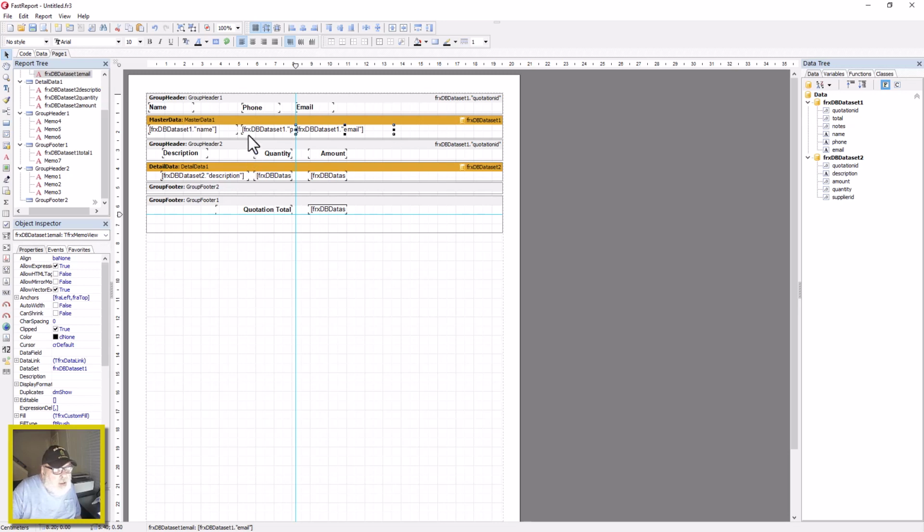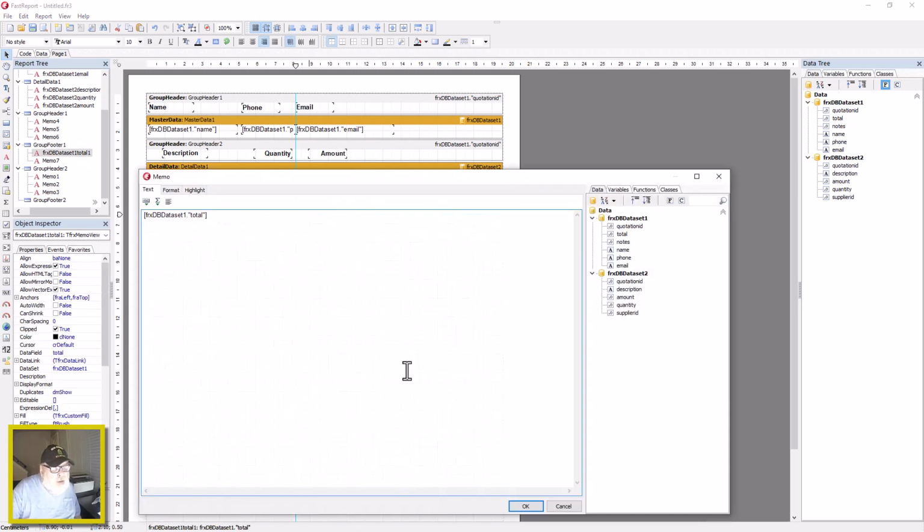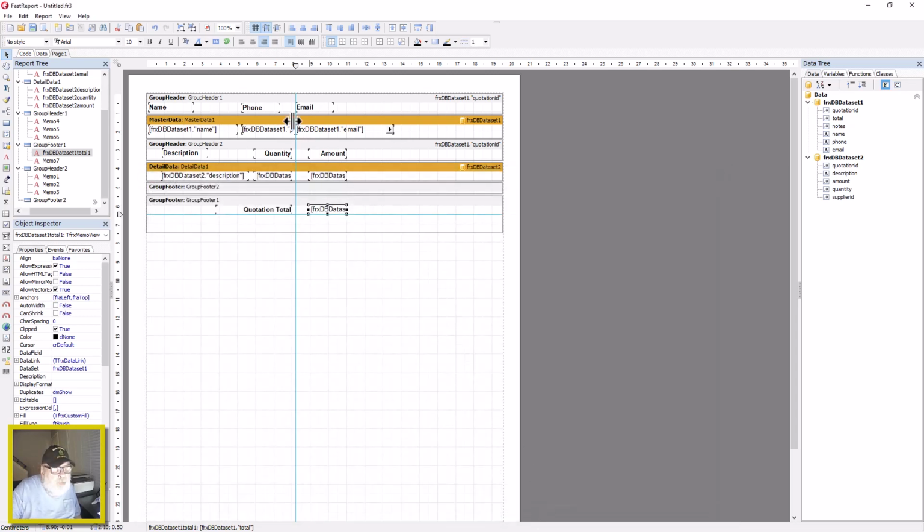And then we put a group footer down here, and that carries the text field quotation total. And then this is, you see, the data set 1 total from the master table.